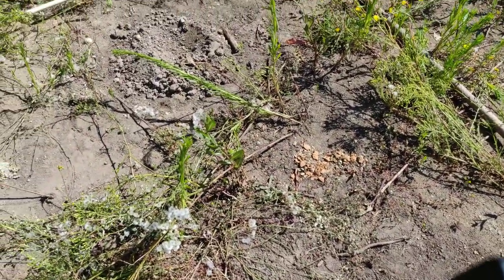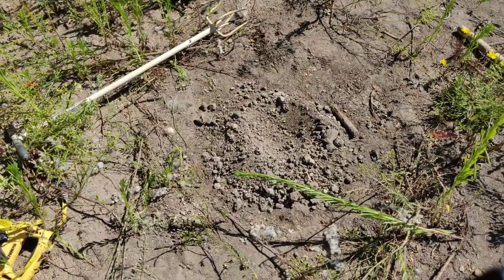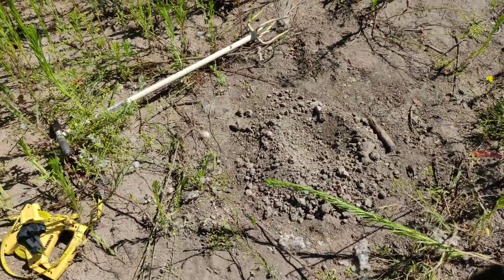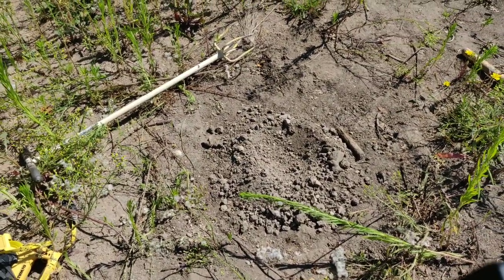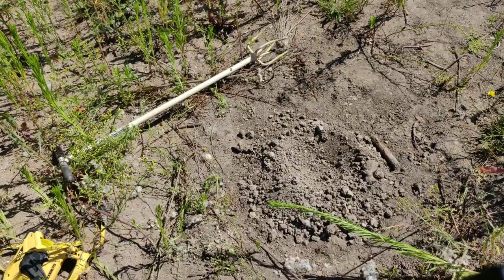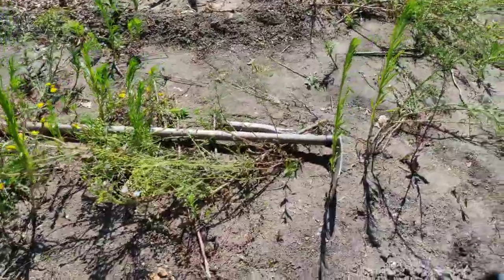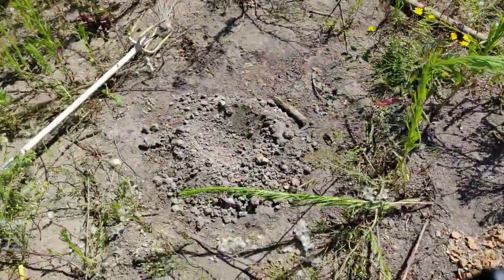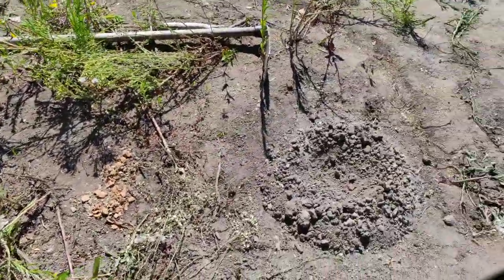This is really the way to go if you need to get a lot of plants in the ground and you don't have a clear spot to put them. You don't need nice and neat little rows. You don't need, you know, to rototill. You don't need to clear a bunch of weeds and stuff. Literally get a hoe. I like this big grub hoe here. Clear a little spot, put your seeds in the ground, move to the next spot, put them in.